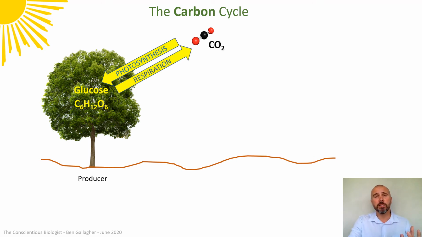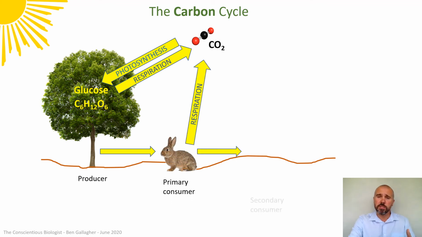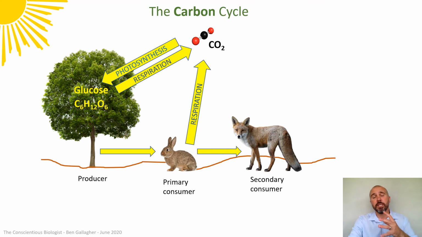Now, of course, plants also do respiration, so they can put the carbon dioxide back into the atmosphere. Again, if you can't remember photosynthesis and respiration, go back to the phase 1 videos. It's in the bioenergetics playlist, and you can watch all that stuff about photosynthesis and respiration. So you've got one cycle there, photosynthesis and respiration. But of course, producers can be eaten by primary consumers, which also do respiration. They in turn can be eaten by secondary consumers as we move up through the trophic levels. Secondary consumers will also respire.